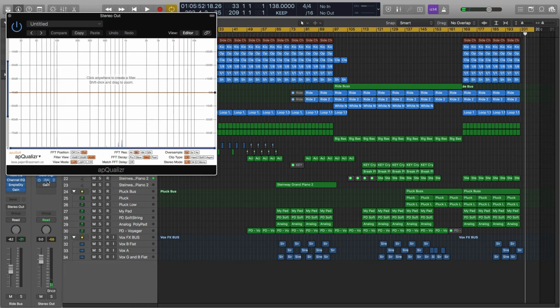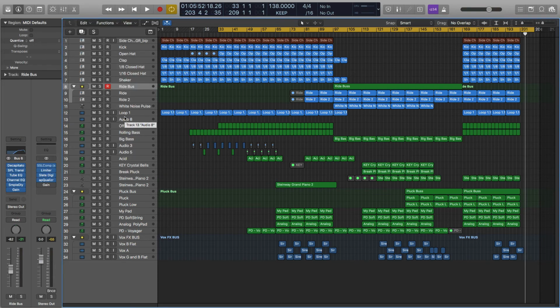Okay, so one of the first things that you'll notice is that there is no automation. I don't like programming a bunch of automation in early. Sometimes I do for an effect to see if it works, but the basic automation that's put into a track like this to create movement, like filters opening, volumes getting quiet, loud, that type of stuff, I usually do after I get the basic foundation of the track. Then I start what I call putting the furniture in and hanging the pictures in the house. That's kind of the analogy I use.